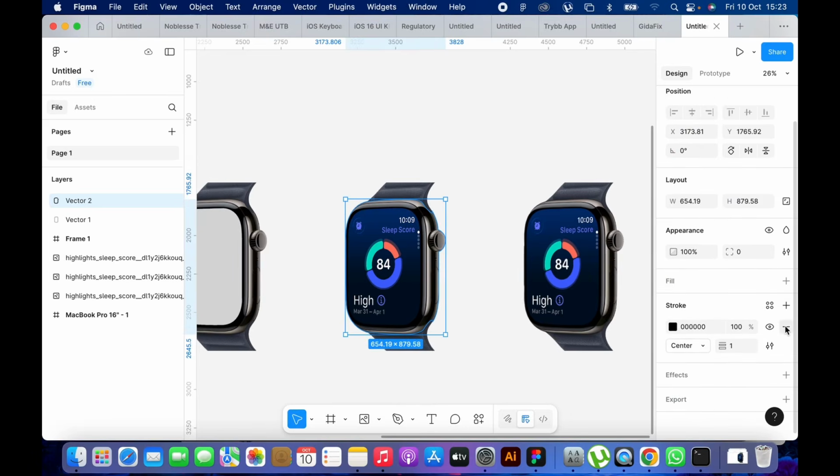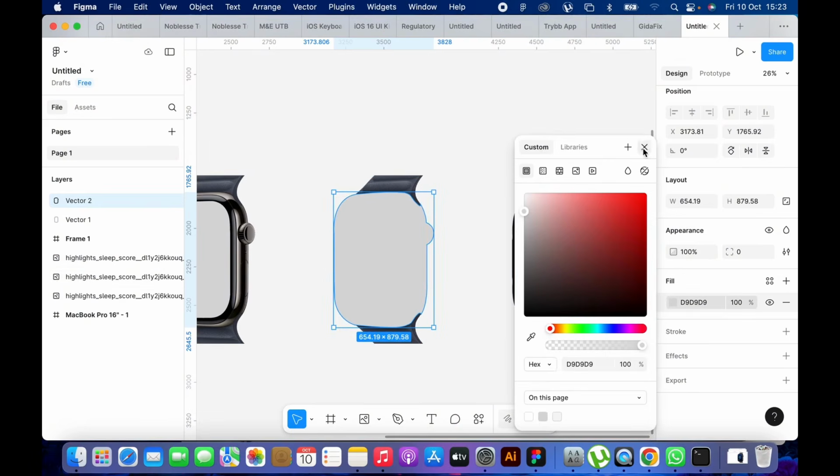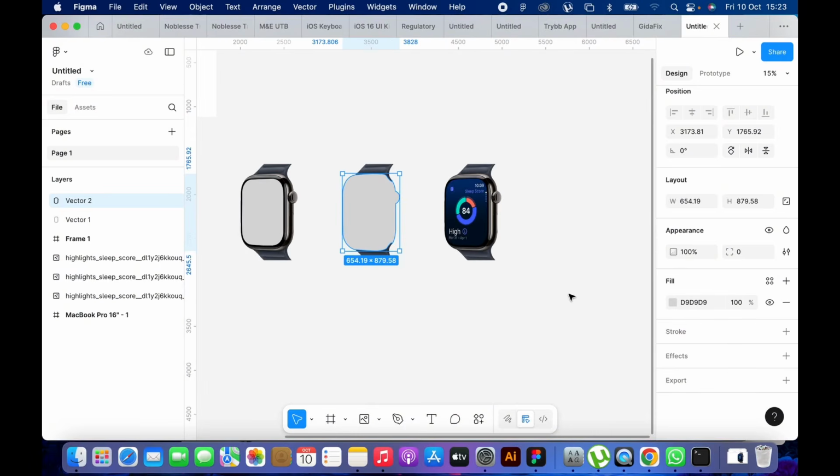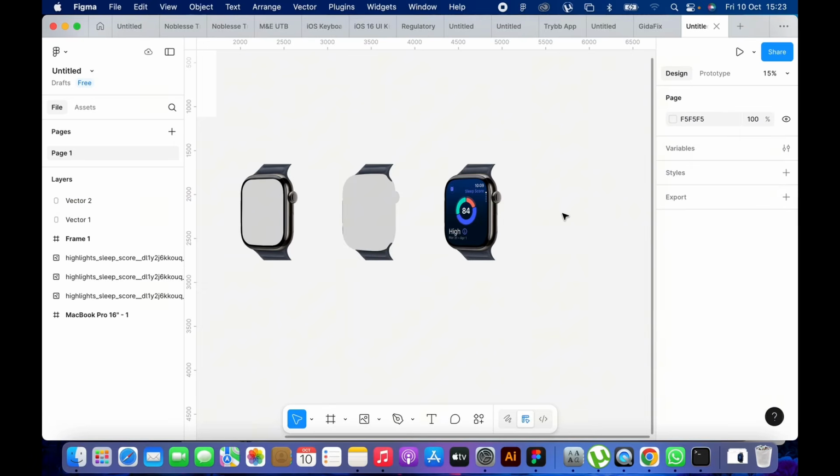So now I'm also going to remove the stroke around this and give it a fill. You can see the fill covers the body of the watch. And now the next thing is the straps.